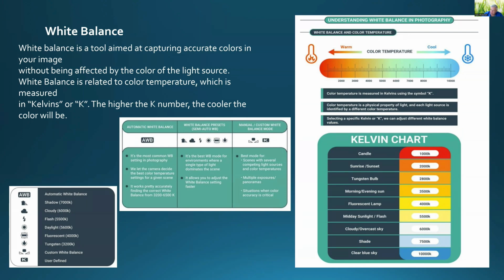White balance is one of the easiest things to change if you do edit your pictures on a computer. I set mine in auto. I've been happy with it. It's correct 99% of the time. If I do want to make an image look a little warmer than it does in auto, pretty well every editing program in the world has an adjustment slide or knob for white balance. So not much to really talk about as far as that, but again, I do have a handout that shows you all those numbers.